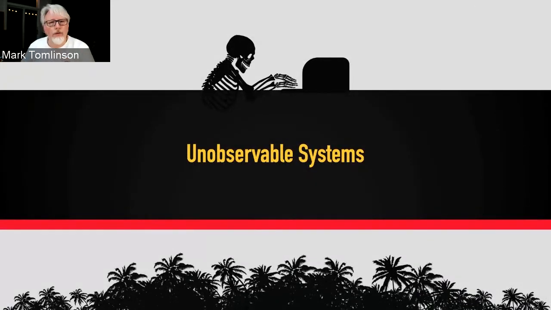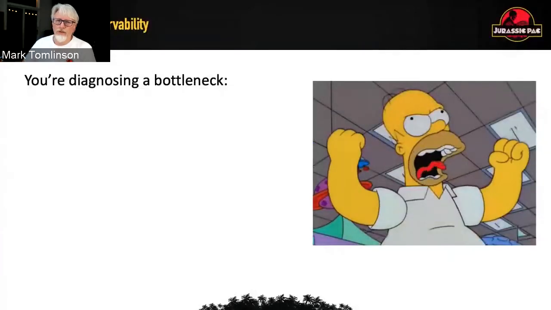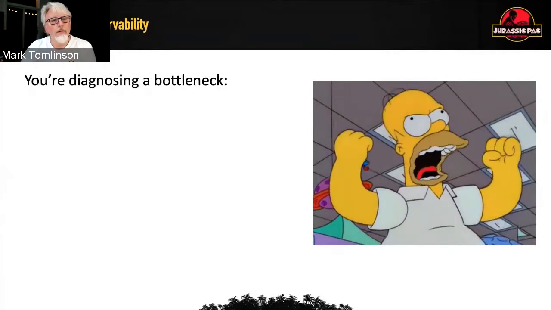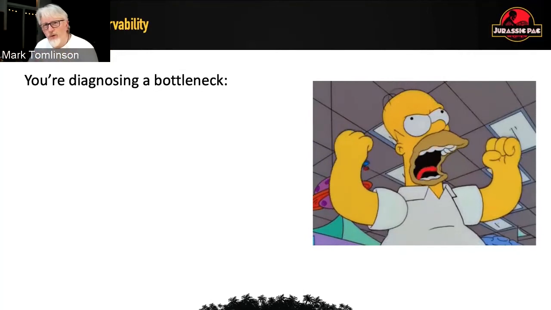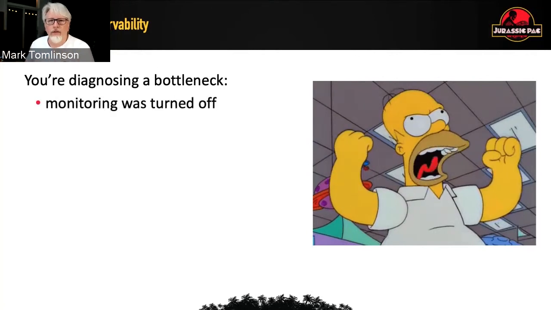So let's talk about unobservable systems because, for me, sometimes it's easier to think about something that's not observable so that I can get into the brain of something that is observable. So how many times have you diagnosed some kind of a bottleneck? I'm rolling up my sleeves, putting on the gloves, putting on the jelly, if you will, to reach up into your system and start diagnosing a bottleneck. And suddenly I find, oh, the monitoring was turned off. I mean, that's the worst case. We don't have a speedometer. Forget a fuel gauge. We got nothing.